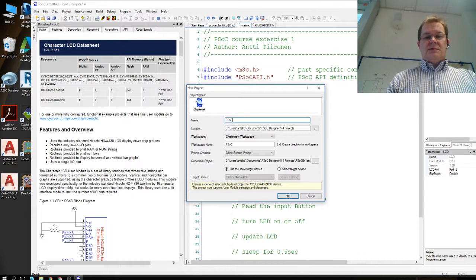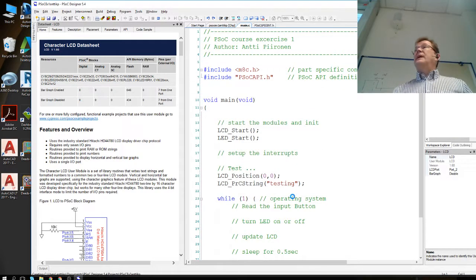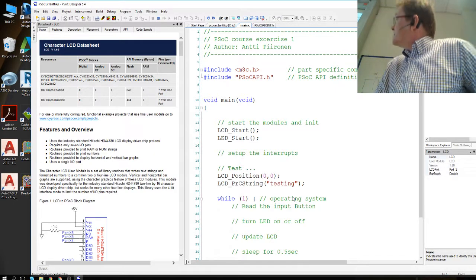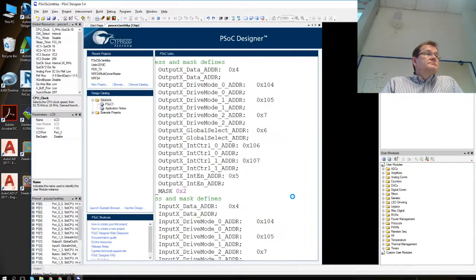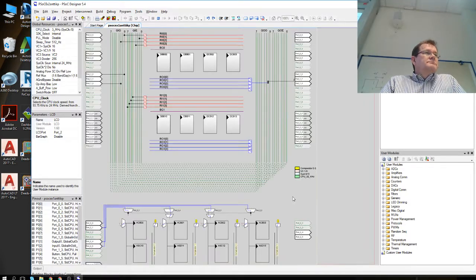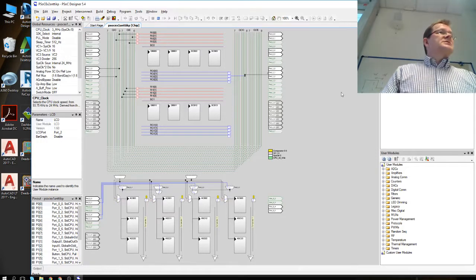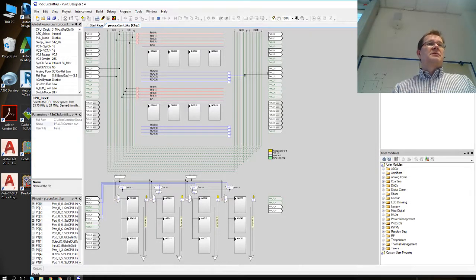PSoC exercise 2. Like that. And now we have a safe copy. Where to continue? Okay, and this actually has all the needed LCDs and LEDs.